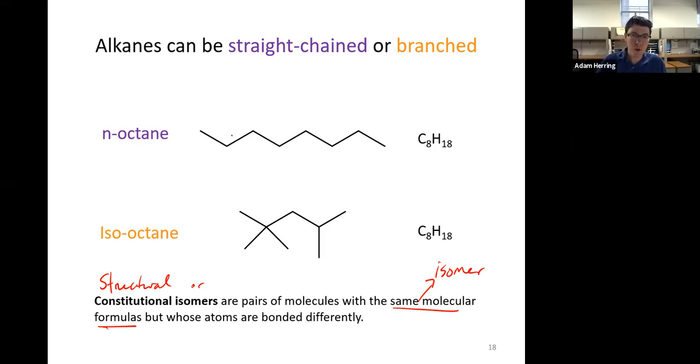And so if we were to have numbered these carbons, 1, 2, 3, 4, 5, 6, 7, 8, what we can see is that now our longest chain is not 8 long. 1, 2, 3, 4, it's only 5 long. And we've taken perhaps carbons that were once 6, 7, and 8, and we've put them on different locations in the molecule. So it's the same number of carbons and hydrogens, therefore they are isomers, but they're bonded differently. Therefore they have different structures, different constitutions. So they're either structural or constitutional isomers. It's the same idea, but just two different terms.